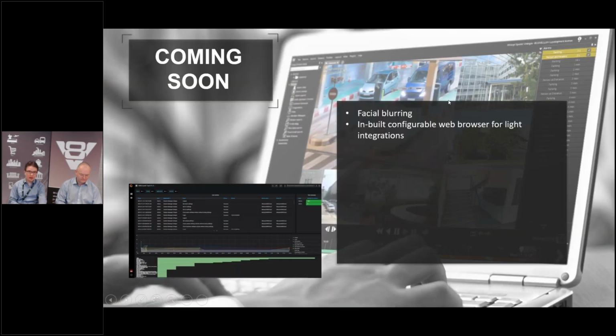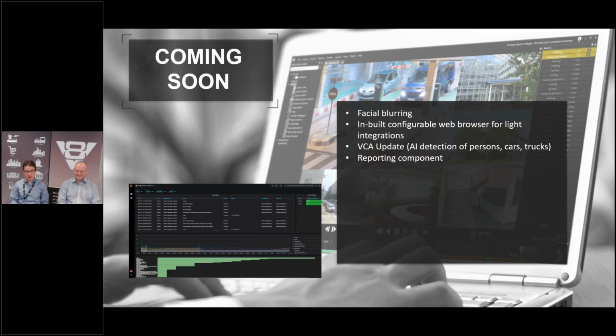So then after the very interesting demo, a couple of points on what will be coming in the short term. So early next year, what we'll be having in addition to what we showed you already, which is available from today and actually a week or a couple of weeks earlier. We have a facial blurring component in the works right now. This allows, for instance, GDPR compliance in many markets. We have an addition to the web browser plugin, which we already have.